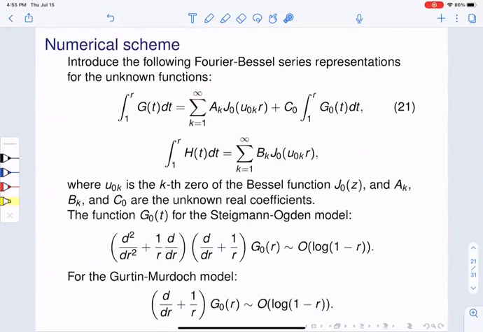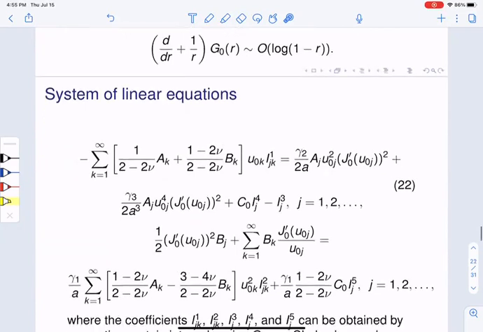Since I have two additional constants, it turns out that I will cut this series at n+2 terms and this series at n terms, to allow for those two constants. Additionally, this zero constant here is present because in the numerical scheme, I do not fix the tip condition. The numerical scheme is made in such a way that I have to fix a tip condition additionally.